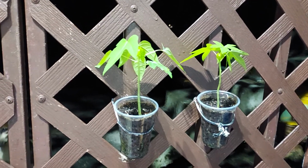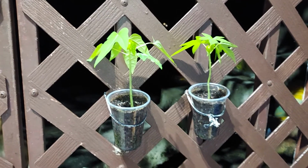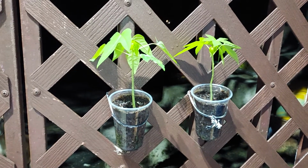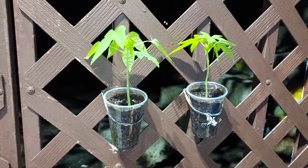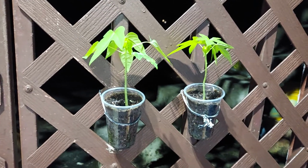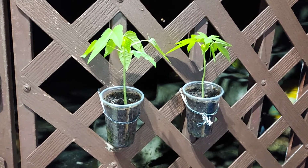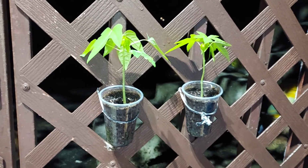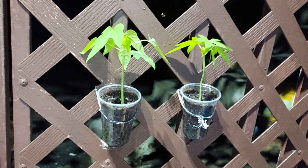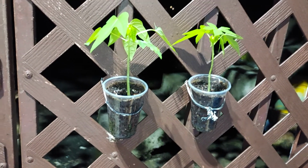Okay, I think I did it like 12 times today, since this morning until now. Oh, and it's very stressful. But anyway, these are the two papayas, the best ones that came out. I had like 5 of them. I killed one of them by trying to pull it out. It was too hard and it busted the root.